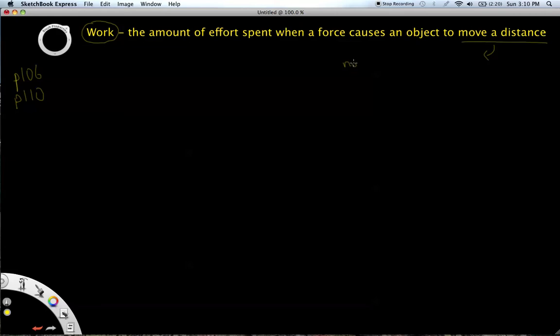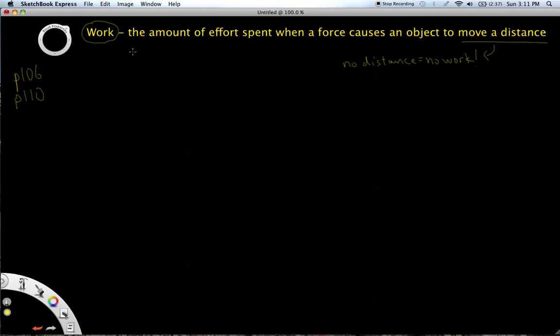Let me write that down. If there's no distance, that equals no work. The example I gave in class was if I spend a lot of effort or a lot of energy trying to hold up a poster against the wall. I am definitely expending effort or using energy, but is the poster actually moving? It's not. It's just held up against the wall. So by this scientific definition of work, I'm actually not working. It's a very important concept to understand.